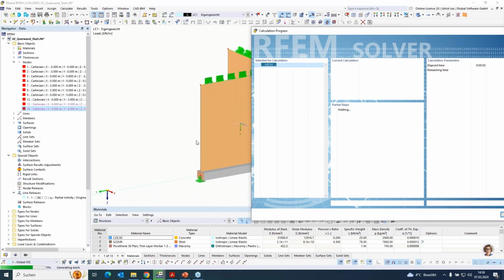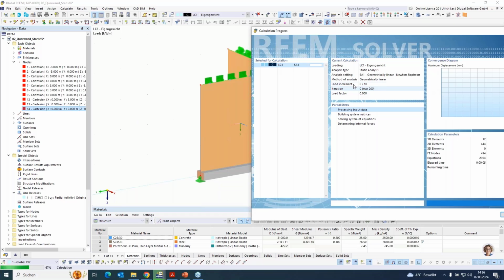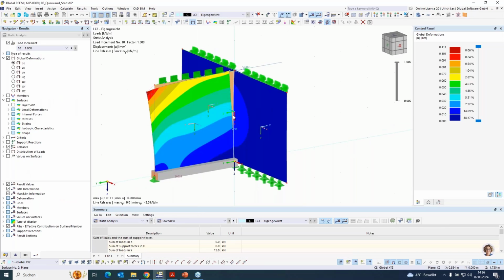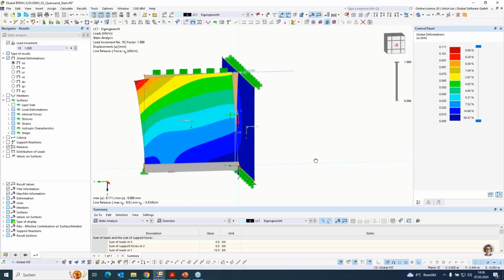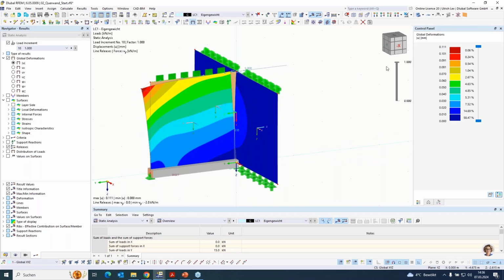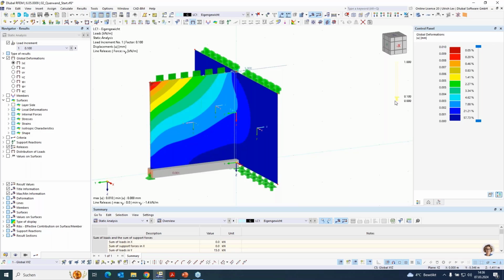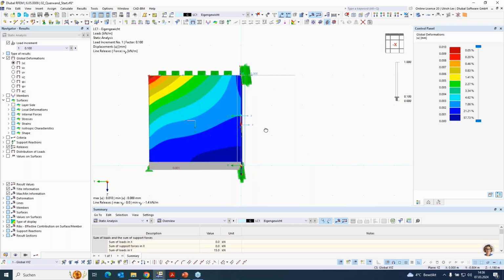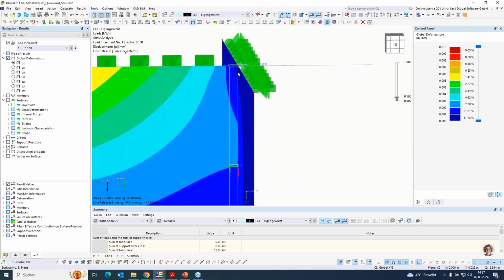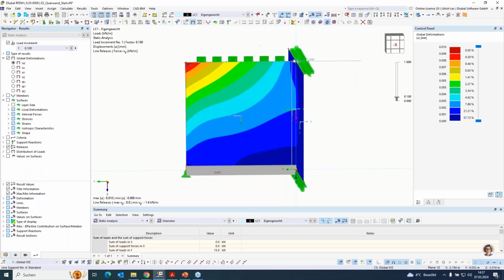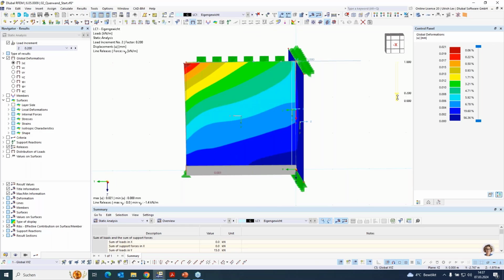So I set it as before, like about 250 millimeters. Here I increase the load increments so that I can show you the results better. So you can see that the inner wall is released from the outer wall. When I go some load steps back, maybe to the first one, we can see that the lines are connected. We only have a force of 1.4 kilonewtons. And when I increase the load, then you can see that the release of this inner wall is getting on.